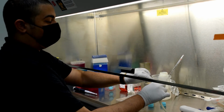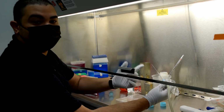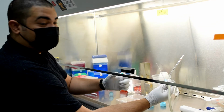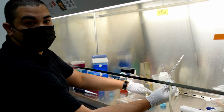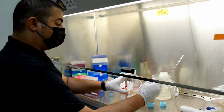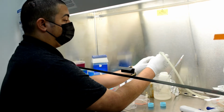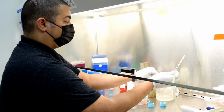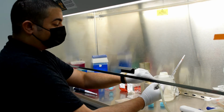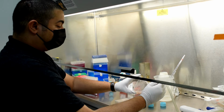So every time you're working with different flasks of cells, to make sure that there's no contamination, you want to make sure the tip of the pipette doesn't touch anything. If it does, it has to be thrown away here. This is just a mixture of water and bleach. So we can get started. We're going to pull in to the bottom, aspirate off the old media, waiting for it to aspirate off completely, and then gently, making sure it doesn't spill, put in the pipette there, and you're going to repeat the same thing with the additional flask. Same thing, aspirate off the media.